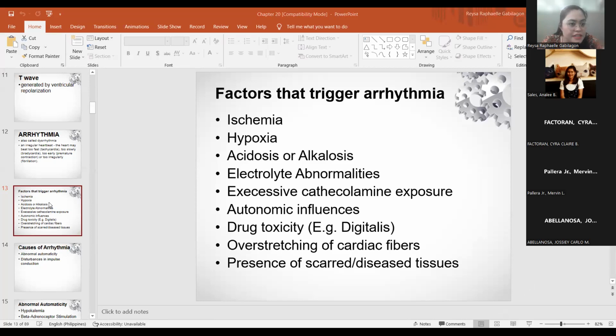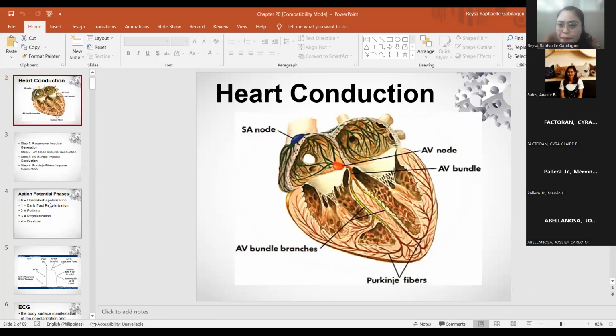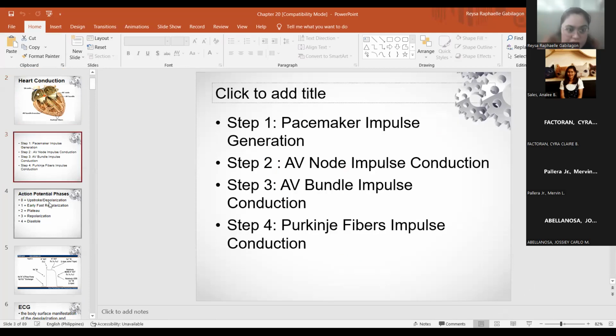Sige, last meeting class, we started our discussion about arrhythmia. So, we had videos last time, no? Yung videos natin on how the heart works, our conduction system. We have these following steps in the conduction system of the heart, starting from our pacemaker, which is called sinoatrial node. And that impulse created by the SA node is being distributed to other fibers of the heart. Okay, from the SA to the AV node to the bundles and the Purkinje fibers.